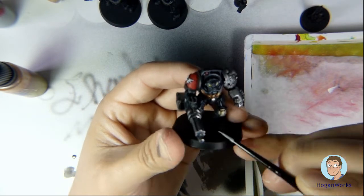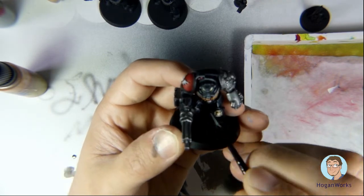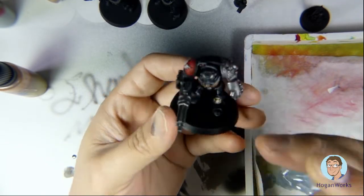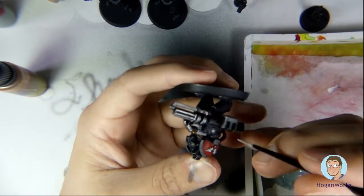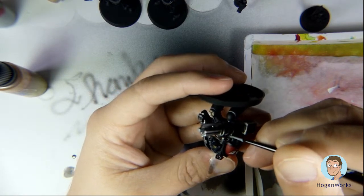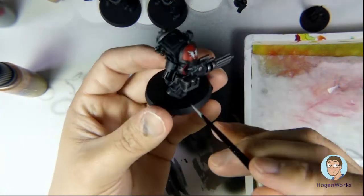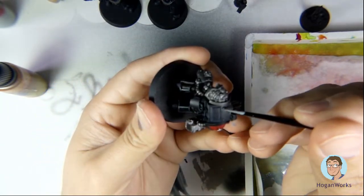One thing that's not in this video is the basing, which you'll see in the final photograph, and we'll put together a video on basing and really what it means to create a base and to experiment with your designs and get that nice character-driven story built into that area, because that's really what I see the base as operating as: a little diorama that finishes up your model, and helps tell a story about where he is and where his travels have taken him and maybe what's going on, putting in some icons and skulls and banners. It's one of those areas that's easy to overlook but is really important.